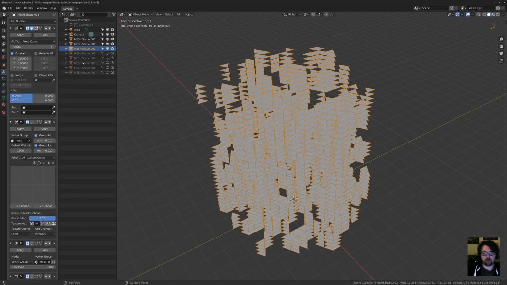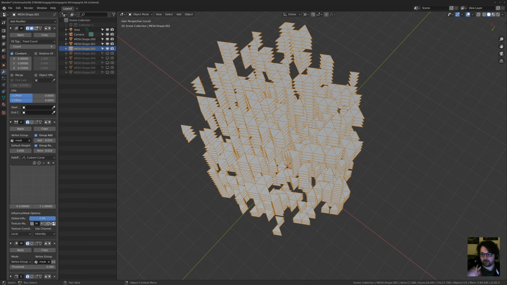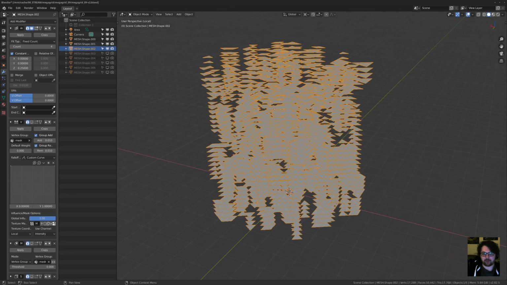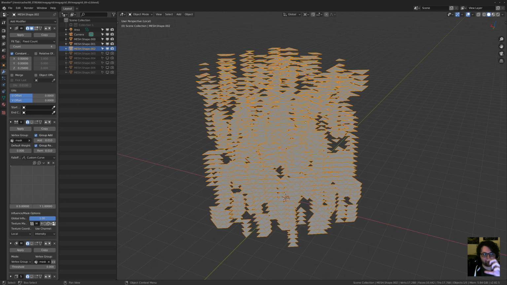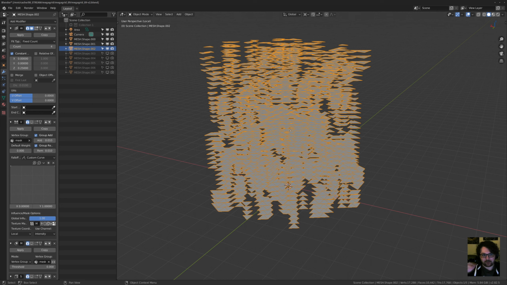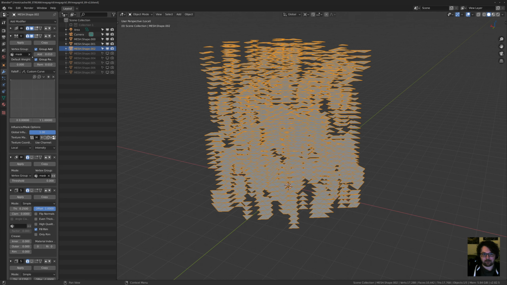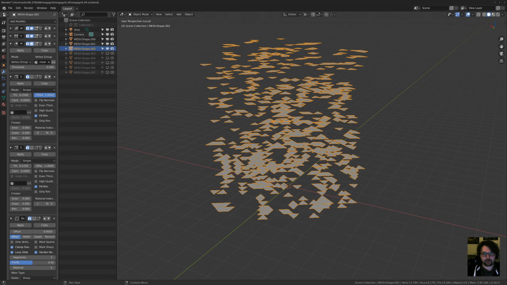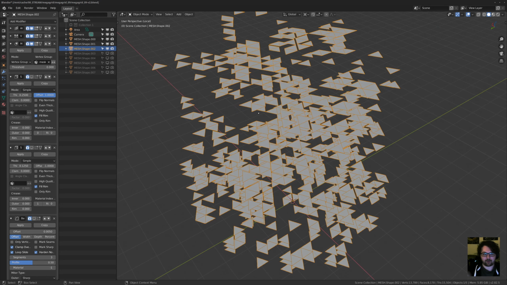Then with the array on it, we just move it up, and again, same thing, the amount of count doubles, and then you'll see the same value. So again, using grid size or unit size 1, I could divide it by 2, by 2, by 2, and so on and so forth. Same thing with the vertex weight edit and the mask. And that just takes out a whole bunch of them.